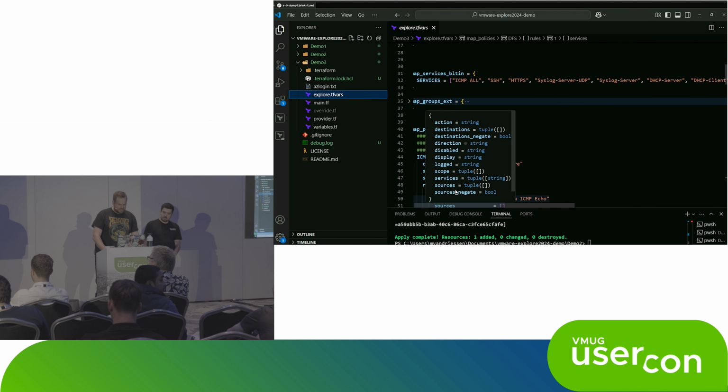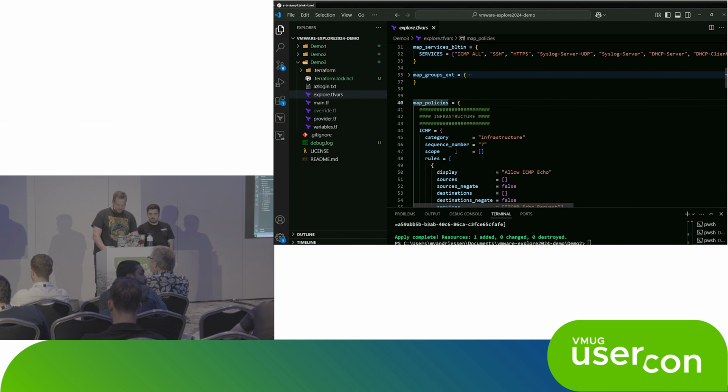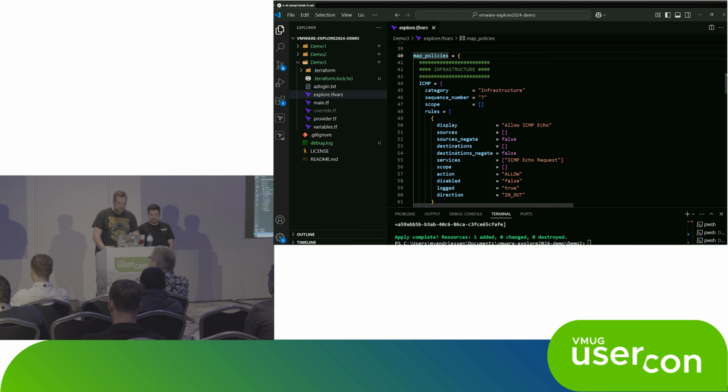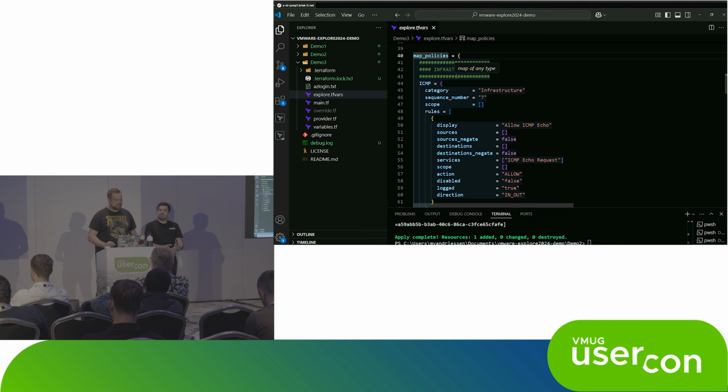And then finally, the bulk of it is policies. Yes. So what we have done is create a bunch of policies. I'm not going to go over every single one of them, don't worry. I won't keep you here for another 5 hours. But if you're familiar with NSX policies, this will hopefully look very familiar to you.